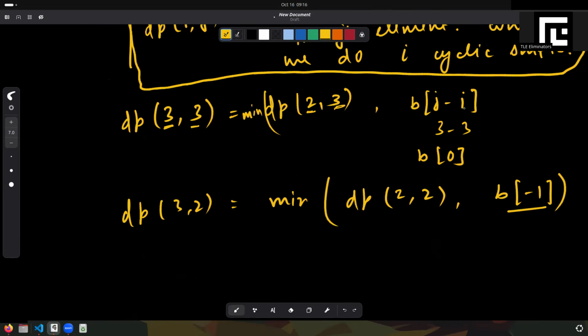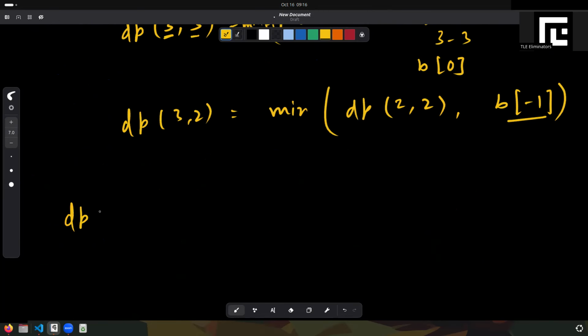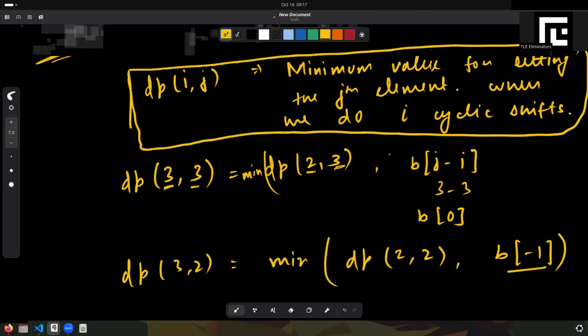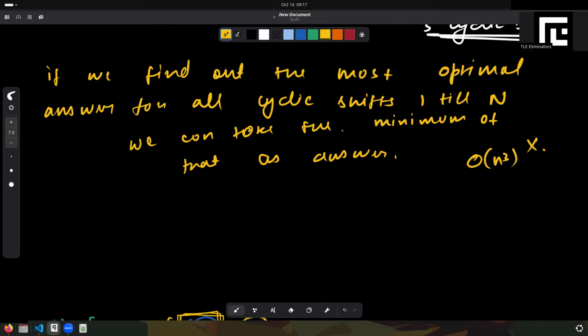So we can formalize this like this, that dp of i comma j would be equal to minimum of dp of i minus 1 comma j, comma, we need this also, right?